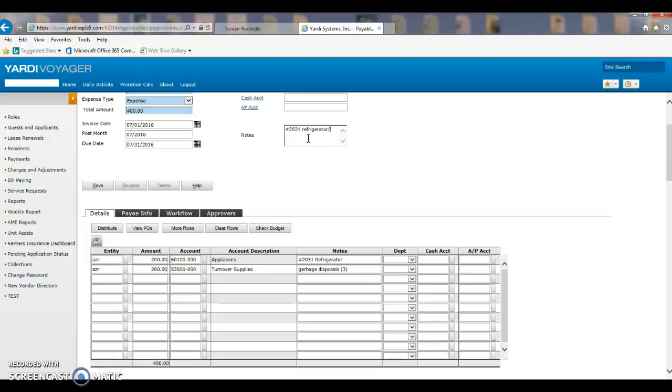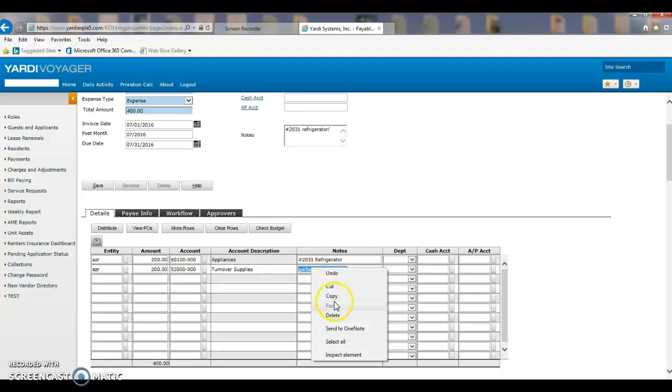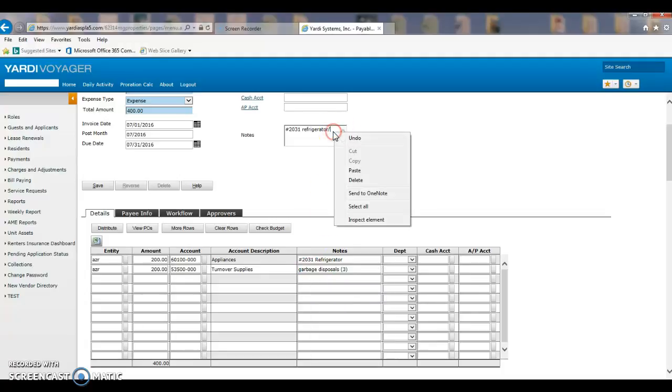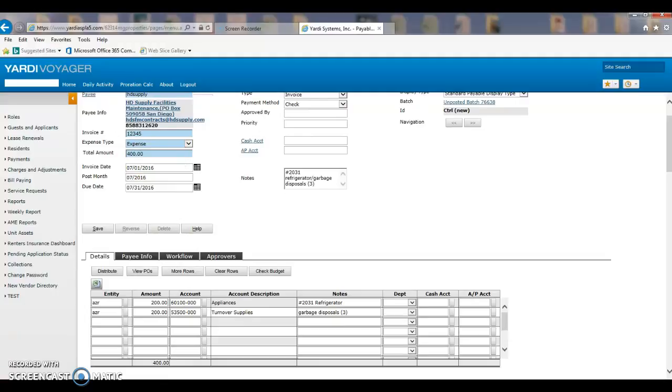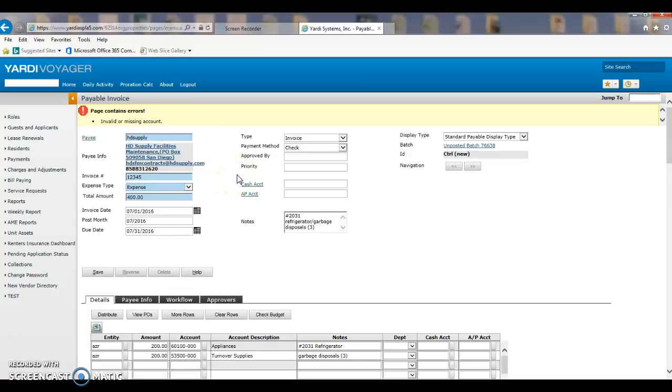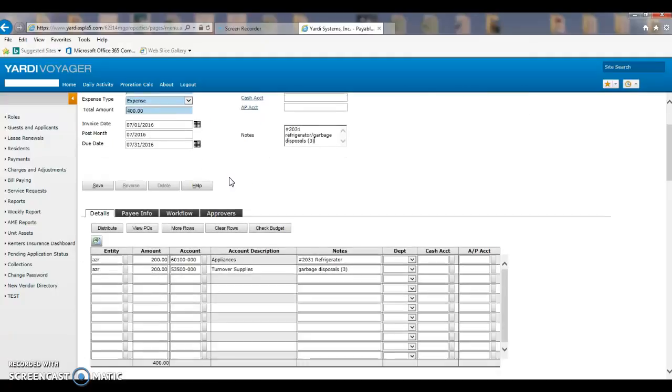And then you can also use the copy and paste option. So I can, for example, copy this and just paste it up here. That also helps and it saves you a lot of time. Right now, if both of your totals are matching, your invoice date and your invoice number are matching what you have on hand, then you can go ahead and post this invoice. So all you do is just save.